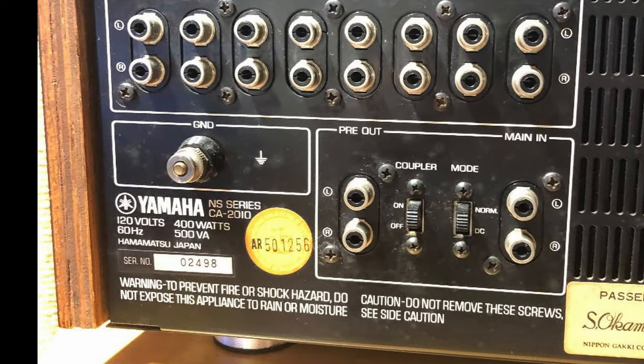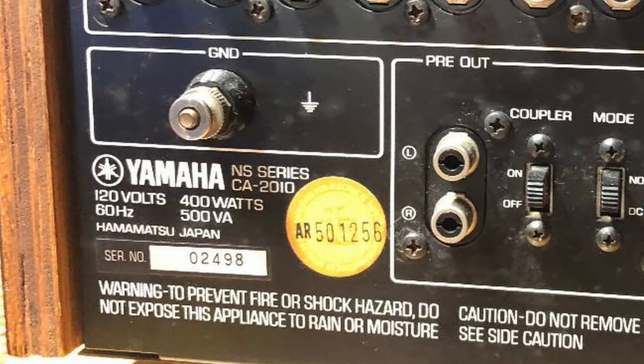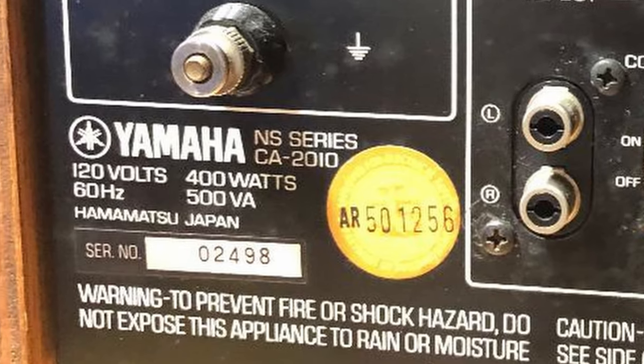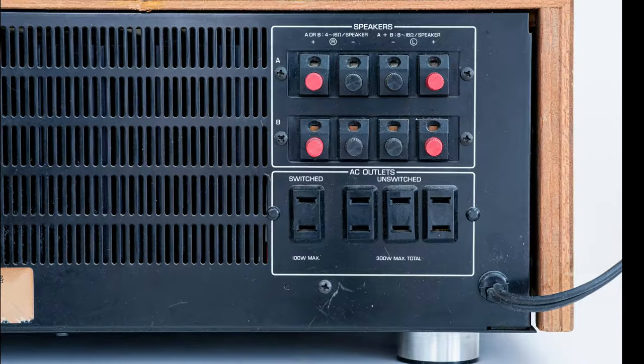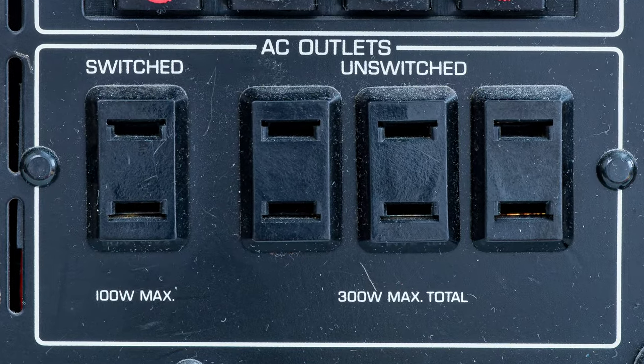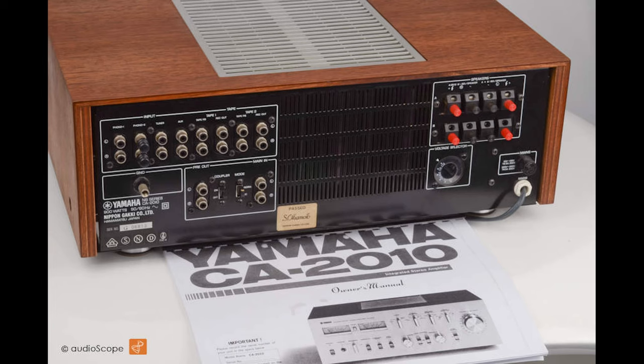This fourth model is rated at 420 volts, but the power consumption is only 400 watts compared to 450 for the North American market, so I'm not sure what market this model is for. Japanese and North American models have this courtesy AC outlet, but it's missing on the world model. That model has a voltage selector instead, which is quite cool because you can use it anywhere in the world without needing a step-down transformer — as I do.